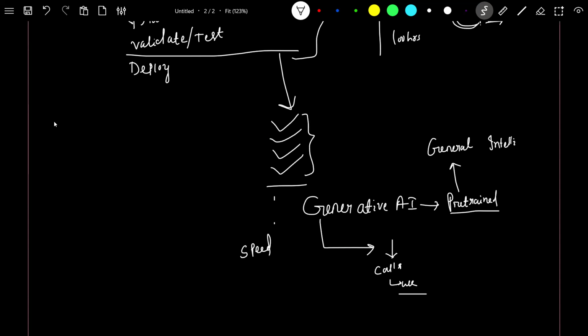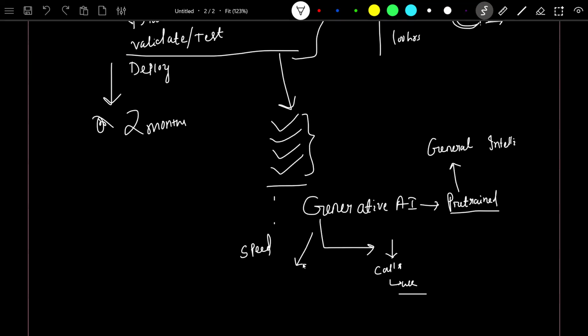Let's say you are building a sentiment analysis project. If you go with the traditional approach, in 2016-17, a sentiment analysis project would take 2 months of time, right? Today, if you do the sentiment analysis project, can you guess how much time it will take? Any guesses? In 2016 and 17, when you build a model from scratch, collecting data, building and all that, it takes 2 months. Today, using generative AI, which has pre-trained models designed for the sentiment analysis task, already trained with a large amount of data, it will take maybe 2 minutes. Trust me, it will take 2 minutes, not even 1 hour.